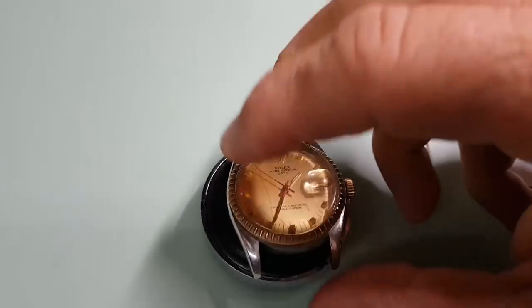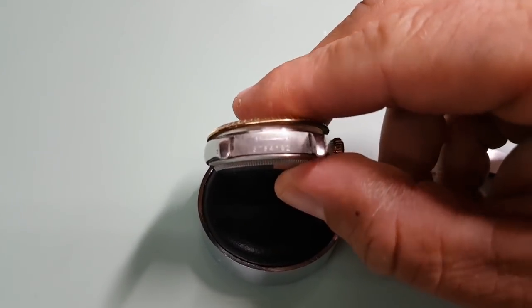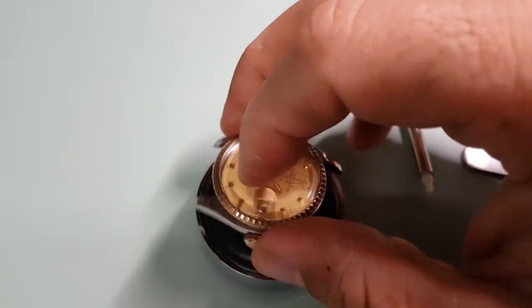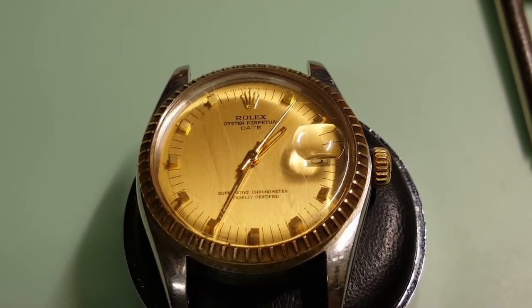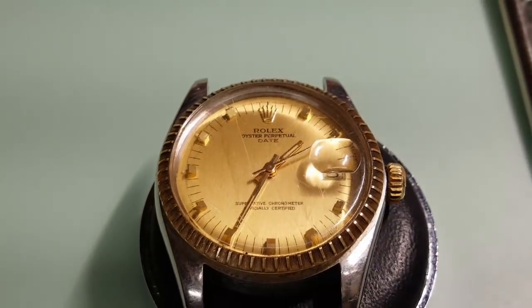So when I authenticate it, of course, we're going to look at the numbers. We're going to look at the serial number. We're going to look at the model number. And then we're going to go into our paperwork and make sure that everything corresponds. That's number one. So we're going to do this by pieces.